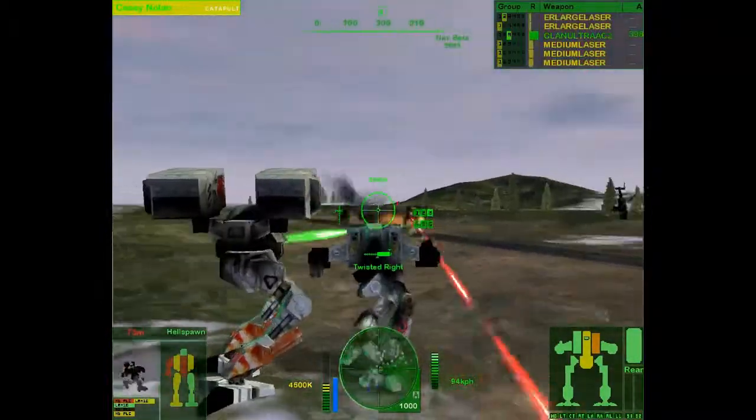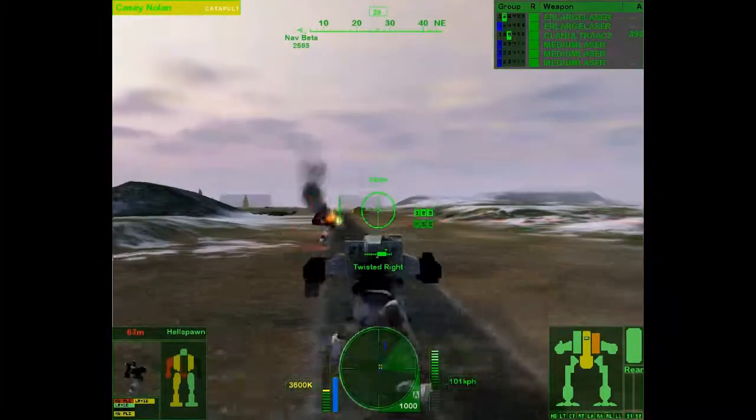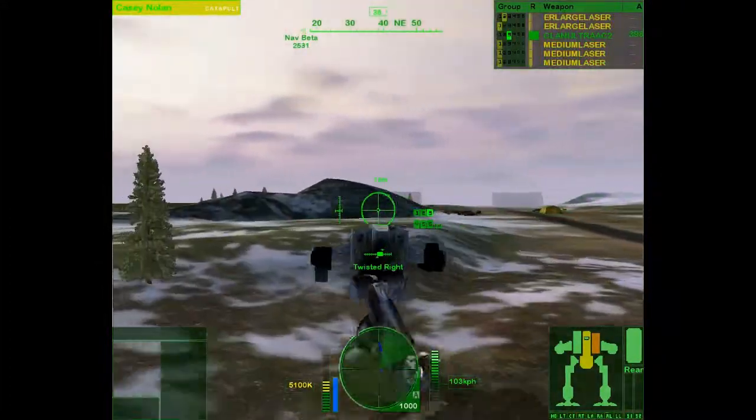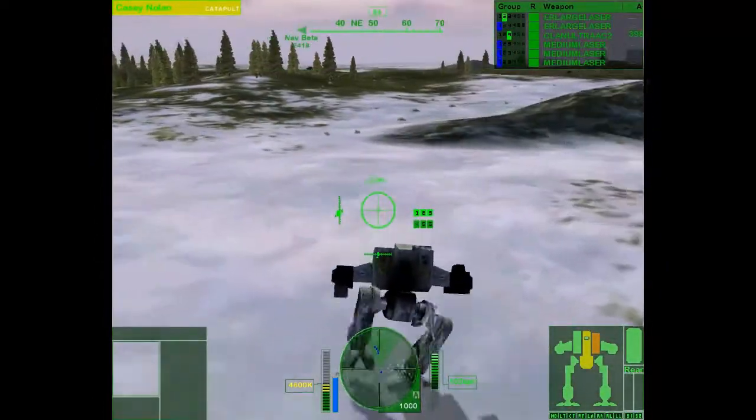Let's take out this hell spawn here. You can see their superior armor. Target destroyed. But if you keep hitting them in the same place, it doesn't matter how strong your armor is, you're going down.